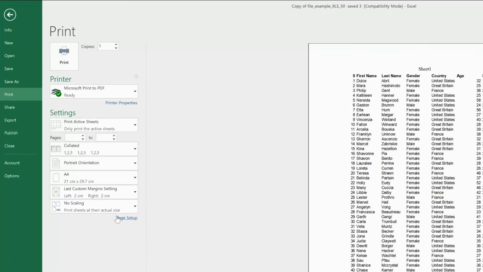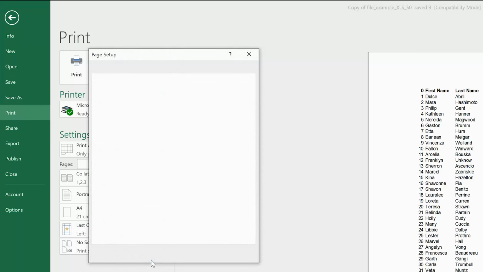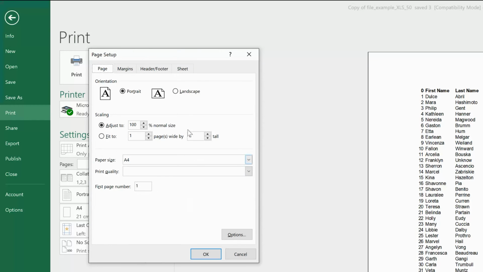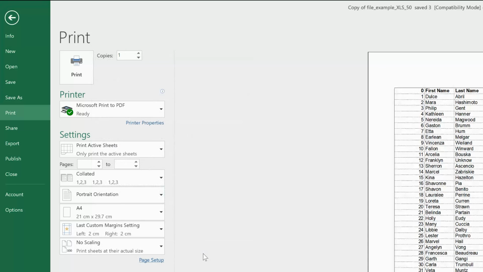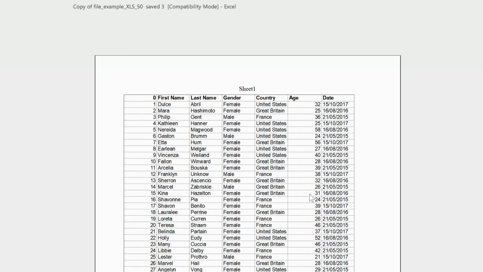Now, all you need to do is click on Page Setup. And that will open this small little window. And on this small little window, make sure the Sheet tab is selected. So click on Sheet. And then under Print, you should see grid lines with a checkbox next to it. So you want to check that checkbox, or you want to mark that checkbox. And click OK, and that should add grid lines to your print preview.